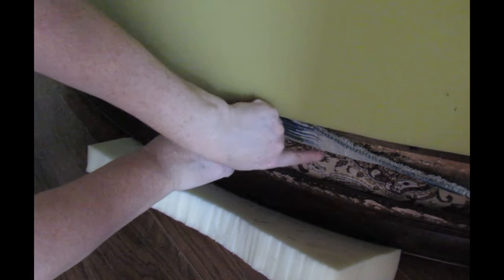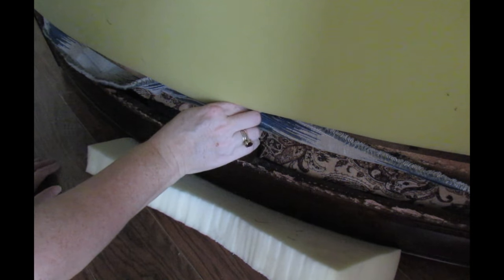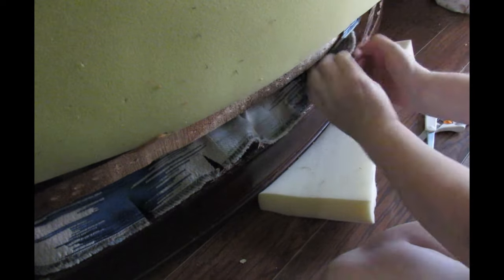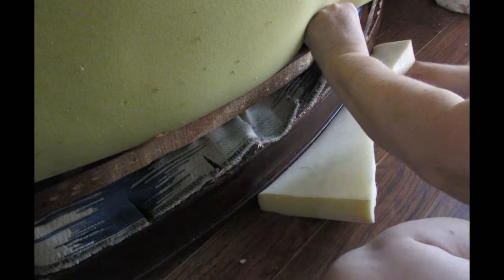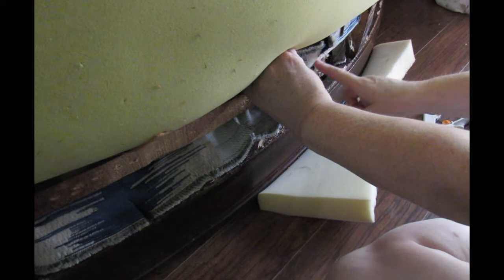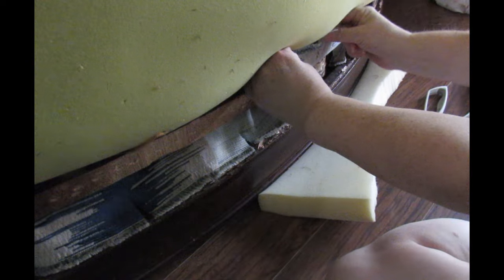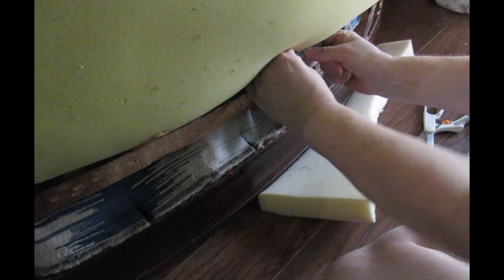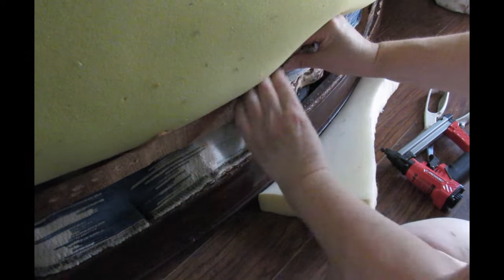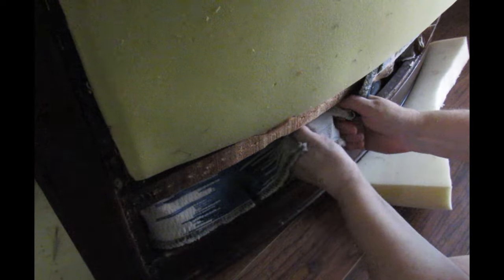I'll start stapling this up so it's nice and even, to make it look straight on the other side. Once I've got the pattern peak where I want it, it'll be fine. I've put little clips in. I'm going to push the fabric across under there — there's not really a clear line to follow, but I'm trying to make sure that this is at least a finger width above. On this part I do actually have a bit of a line to follow, so I'll try to line this line up and then go across and up.